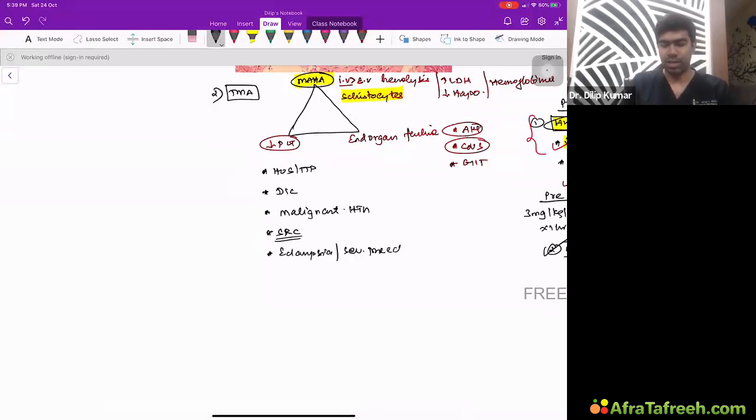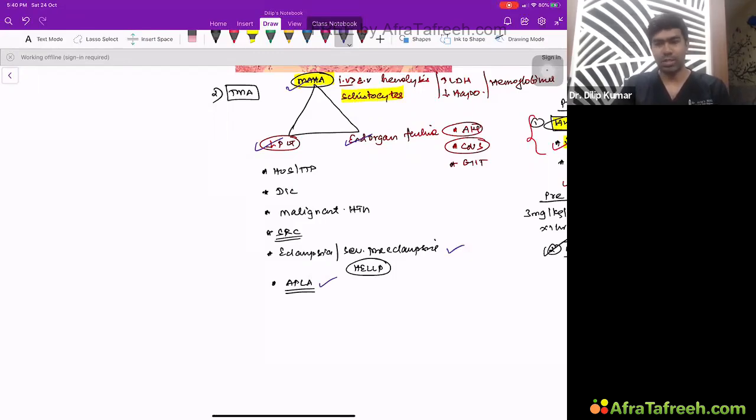Whenever I say eclampsia or severe preeclampsia, I can also think about HELLP syndrome, which can also produce this kind of picture. And the next thing which can produce a TMA-like picture is the APLA syndrome, antiphospholipid antibody syndrome. So these are the conditions that typically produce a TMA-like picture, thrombotic microangiopathy. They can get this characteristic triad: MAHA, low platelets, and end organ failure. APLA syndrome we have discussed already, so I'm not going to discuss that. Eclampsia and preeclampsia, you know what I'm going to do.